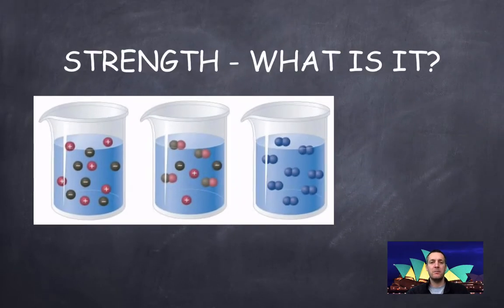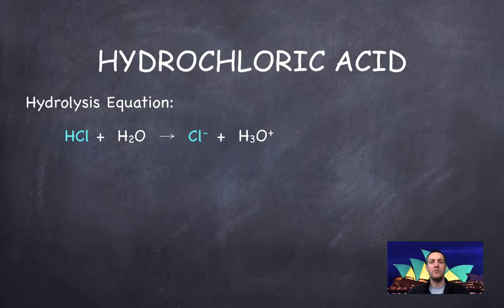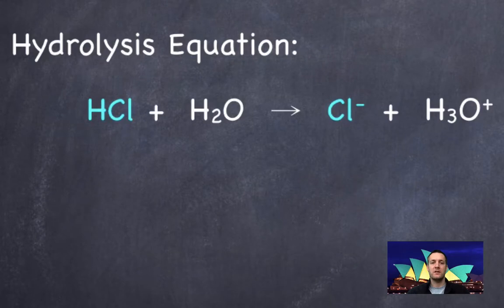Okay, so bearing in mind the difference between strong and weak acids, let's have a look at how we write their hydrolysis equations differently. Now these equations are no different to the equations that we saw in the film about conjugate pairs, but you might have wondered in that film, why do some of them look a little bit different to others? Now here is one of our three strong acids, hydrochloric acid. We've seen before that its conjugate base is the chloride ion and it gives away H+ ions to water.